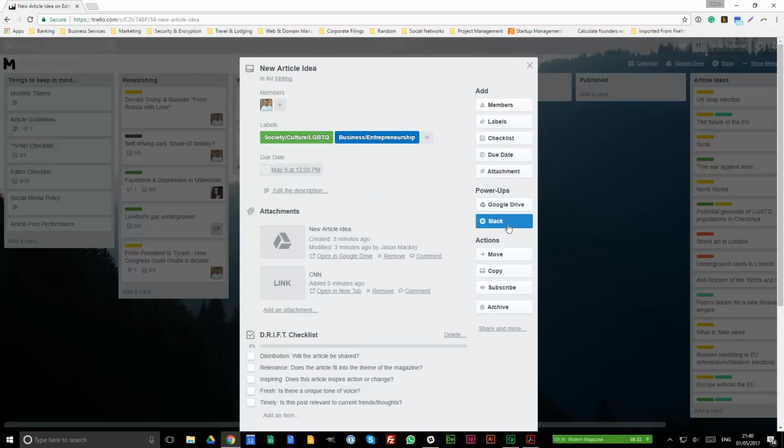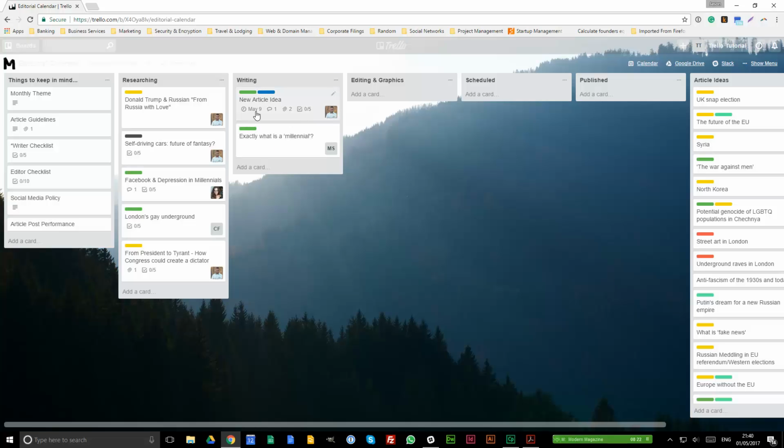So let's see here. Good. Once you're done writing the article, simply bring it over to the editing and graphics list. All you need to do is just drag it from there to there, just as you saw. And at this point, we'll take it from here.